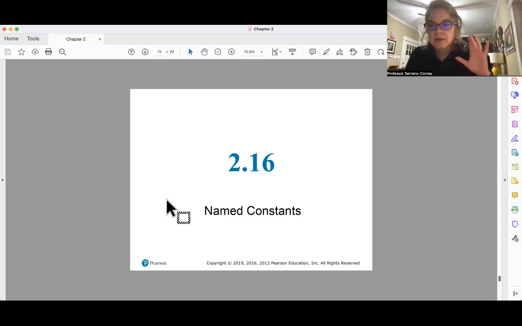So I could make sales tax a constant, and I should, especially if I'm working for a big company like Sam's or Costco that uses a sales tax. It's really important that I charge the correct sales tax when I make those calculations. So tax is going to be a constant, and everybody in the company is going to use the name.